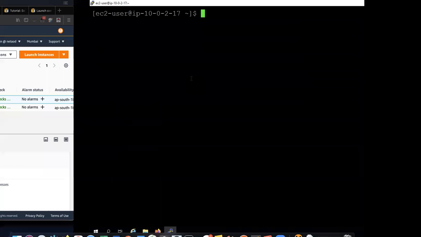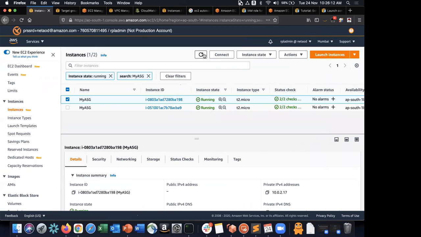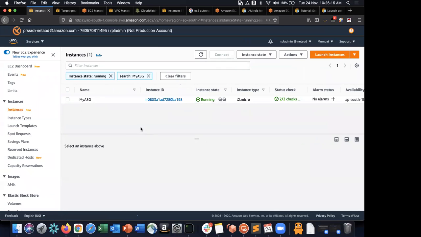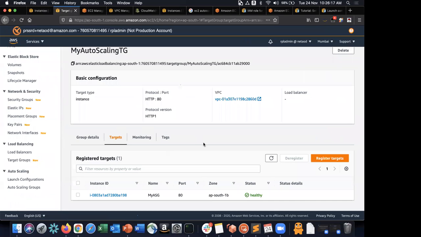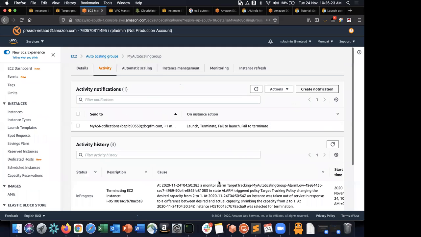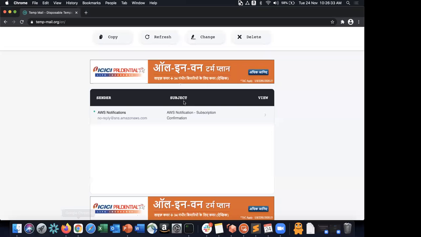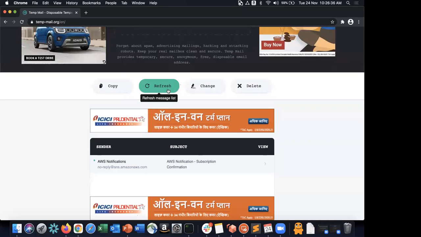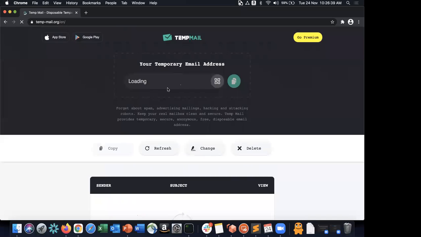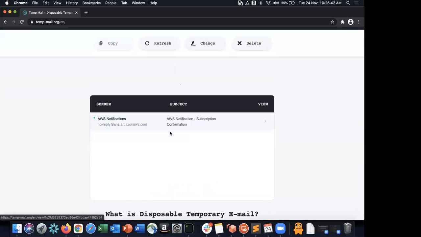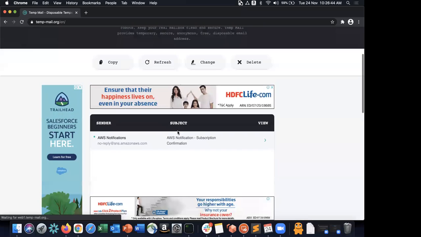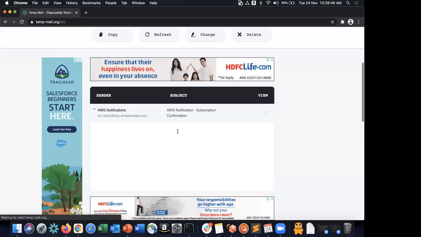Now I'm going to let it complete deprovisioning. Okay, it's deleted actually. If you see, it drained completely, and then it deleted that. And if I refresh my auto scaling group, it says terminating is in progress. It has already terminated the EC2 instance. If I go to my email ID, I will actually get the notifications in the email. Wait, it'll just take a while to receive those emails. I hope I have configured it properly.